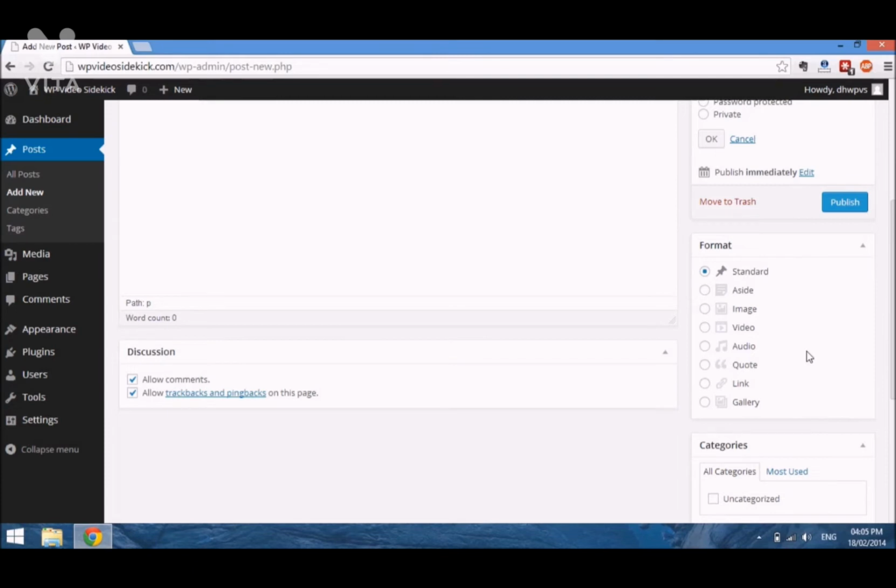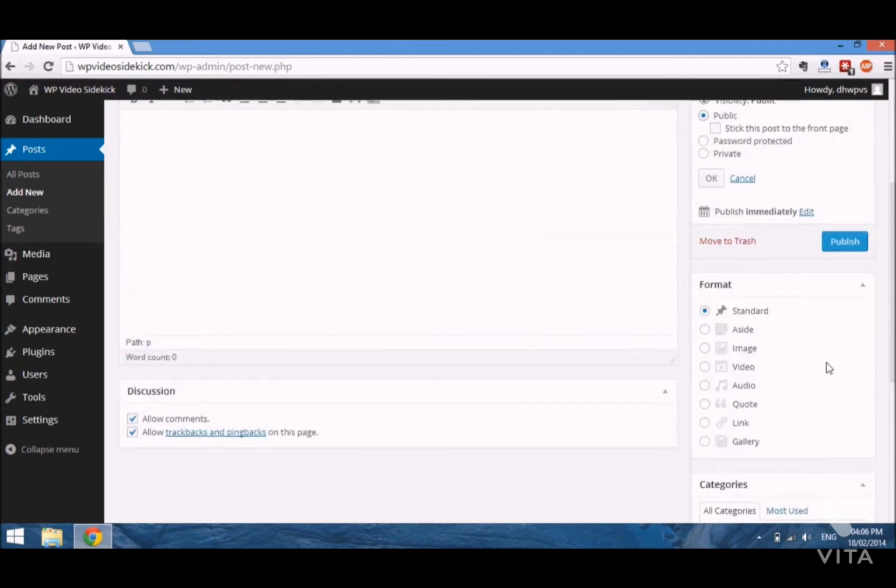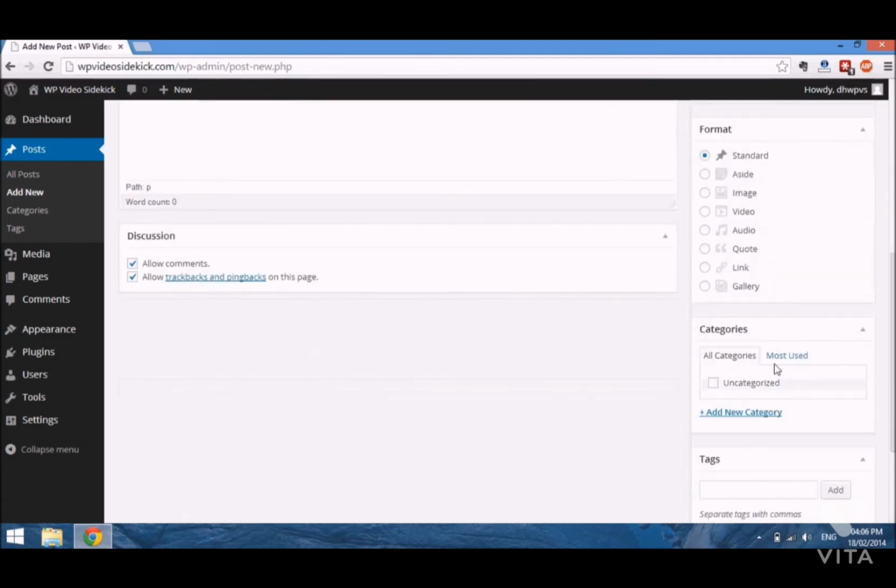And the same for video, audio, etc. How it is displayed really does depend on the theme that you're using, so that is something you would have to test out to see the results. But for now, we're going to use a standard format because that will allow us to add all those types of media.